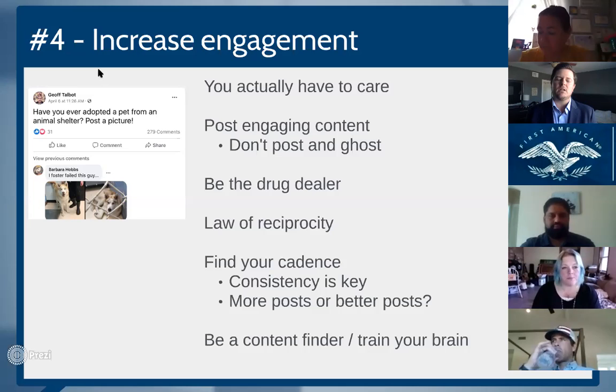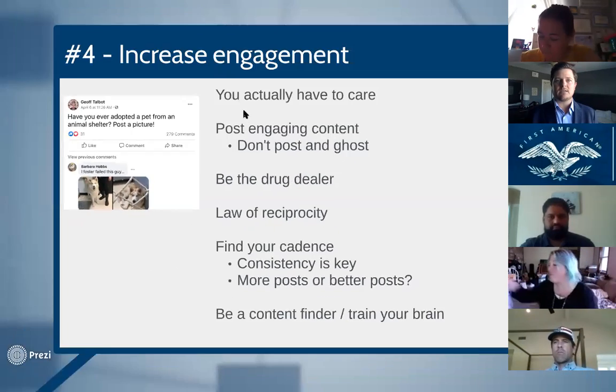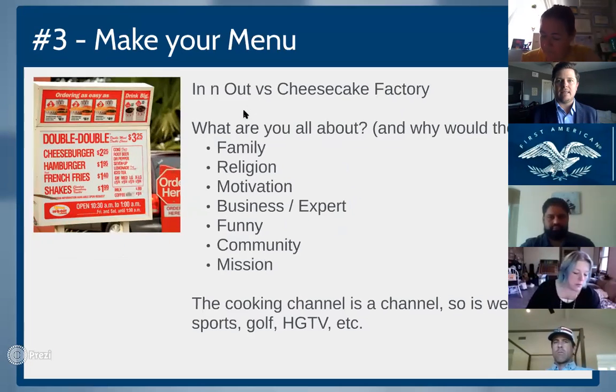And so you have to put a lot of time and attention at first, and it becomes easier over time. But at first, you really need to put energy into training your brain on the types of content you're looking for. So go back, really simply, go back to your menu and then train yourself to find all of these things in your life and then store them somewhere.